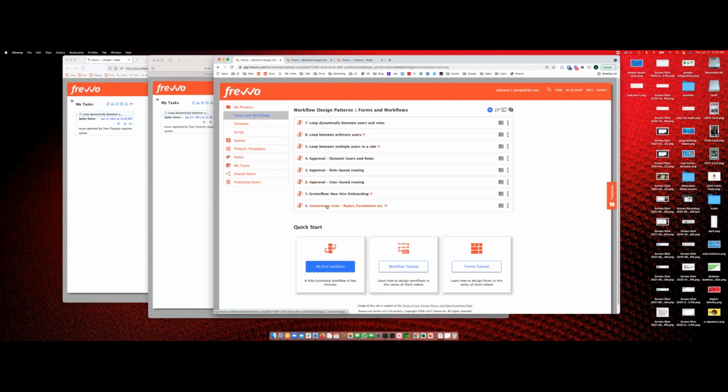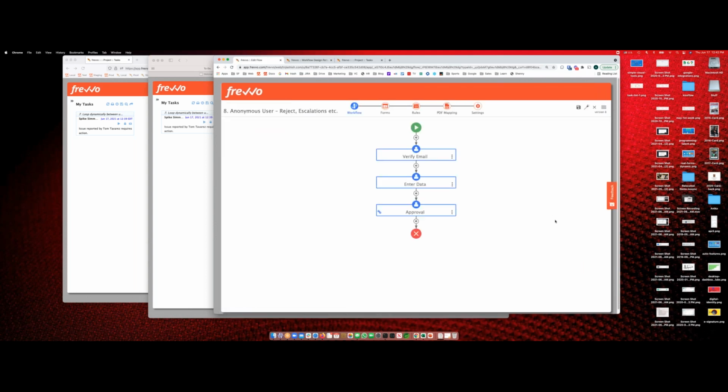Now, what if I want to assign it anonymously to somebody outside my organization? Typical scenarios are client contracts, or I need to be able to send a services order to the client anonymously, but I also need to be able to, let's say the client signs it and sends something back to me, reject it to that particular client. I need to be able to create escalations so that if the client or the anonymous person receiving the email doesn't respond in 2 hours or 2 days or whatever the appropriate amount of time is, I can create escalations to send them reminders.